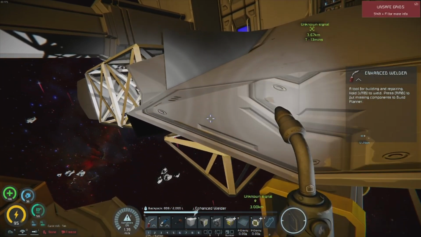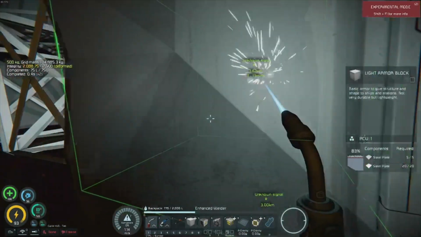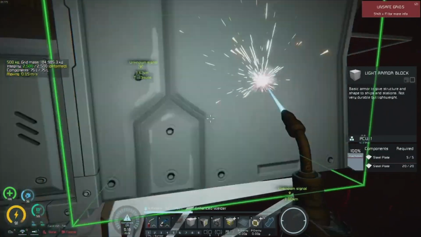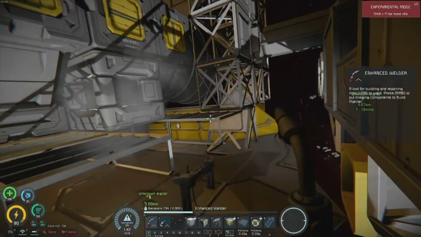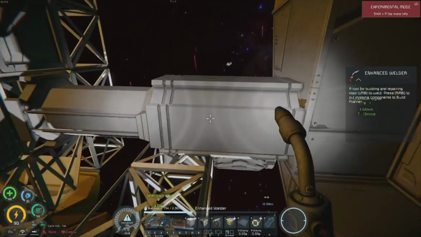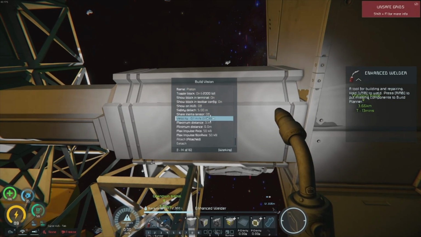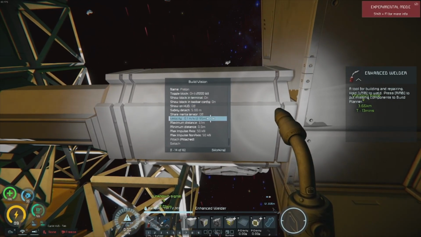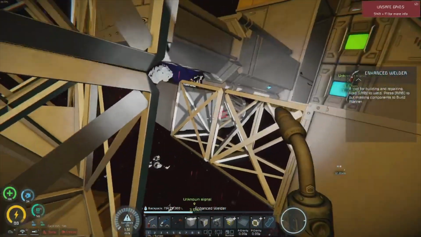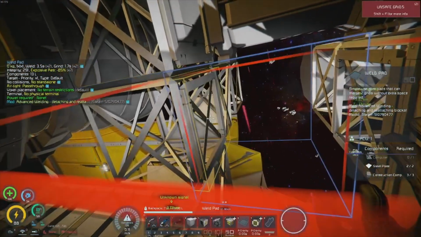So let's fix up some of this. Here. Okay. And then we can retract the piston a little bit. And then, okay, so those two surfaces are going to touch. So let's put a well pad here and here.